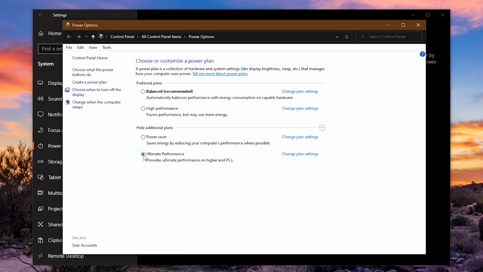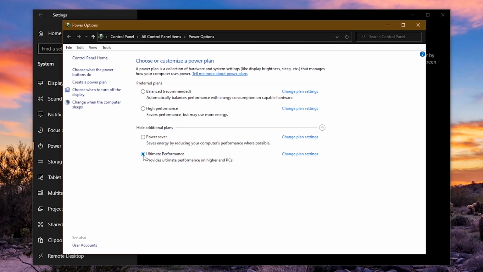Here's a brief description for you. Ultimate Performance is intended for high-power systems. As Microsoft describes it, this new plan builds upon the high-performance plan to further eliminate micro-latencies associated with fine-grained power management techniques. In layman's terms, Ultimate Performance reduces the warm-up period your hardware needs to consume all the power it wants at that moment, which will improve the speeds on computers whose hardware constantly goes in and out of an idle state. For example, with Ultimate Performance enabled, you'll experience less lag if you do 3D design or some other task that can cause irregular heavy loads to your CPU, GPU, or other hardware on your system.